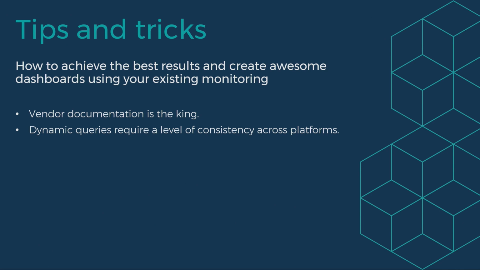Dynamic queries require a level of consistency across platforms. If that doesn't make sense off the bat, it's just to highlight that when you're using Mustache, you're able to pass through effectively SCOM object properties. So for that Pingdom perspective to work, just as an example, I've tagged the checks in Pingdom with the SCOM object ID of the enterprise application. So when I'm querying Pingdom and bringing back that table showing the 4 lines with the 4 different web tests, that's being filtered to only show web tests where the EA's SCOM ID is present as a tag.